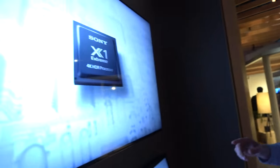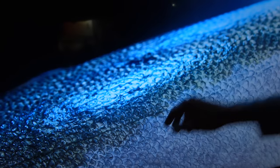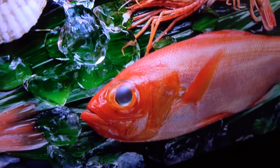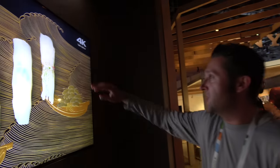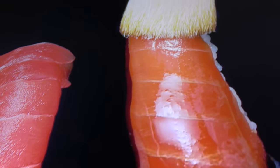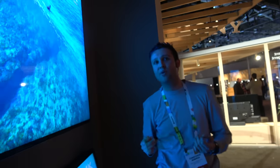Directing attention to the sushi demo footage — look at the detail with the knives, the scales of the fish, the scallops. Not only are colors more vibrant, they seem more clearly defined. When soy sauce is applied to the maguro, notice it looks almost like it's happening right in front of you — that's the immersiveness. That's the optimal experience for high dynamic range content, and it's because of Sony's proprietary X1 Extreme processor.